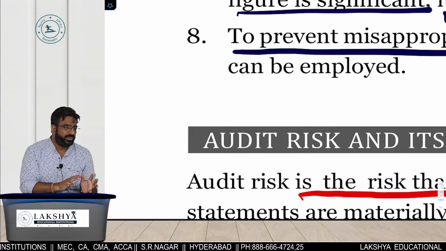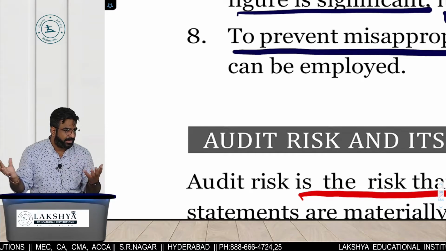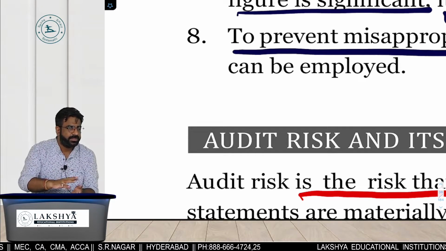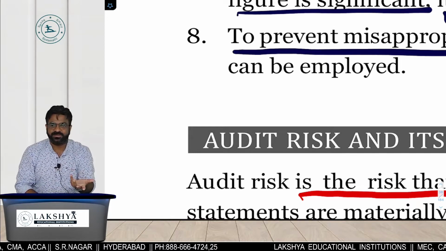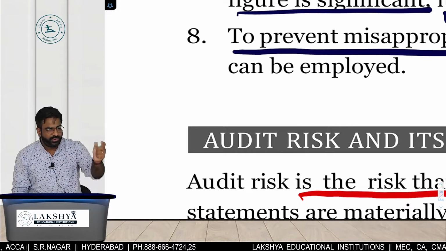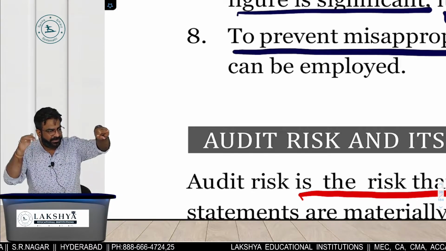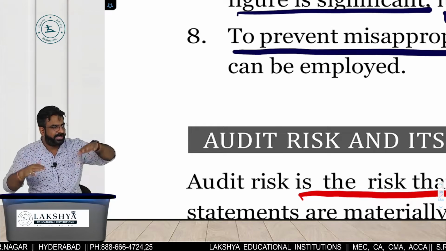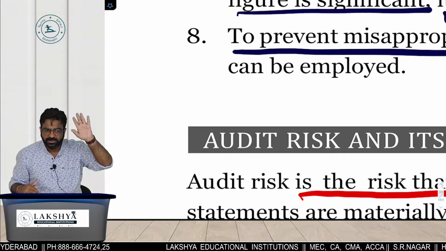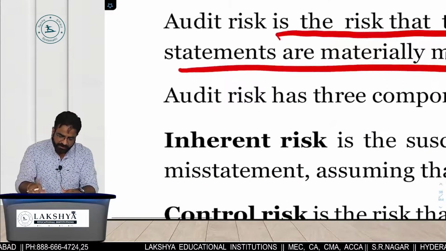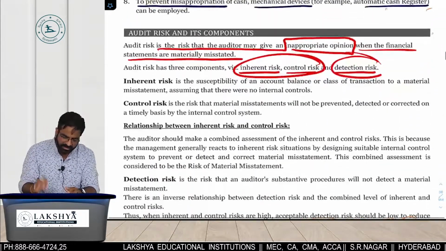तो which one is due to no ICS? Inherent. Which one is due to poor ICS? Control. दोनों ही किसकी responsibility? क्योंकि ICS किसकी responsibility? Management. और इन दोनों के चक्कर में my DR will be either higher or lower accordingly, positively and inversely. Inverse: higher the IR and CR. ठीक है, अब पढ़ो inherent risk is what, read the inherent risk.